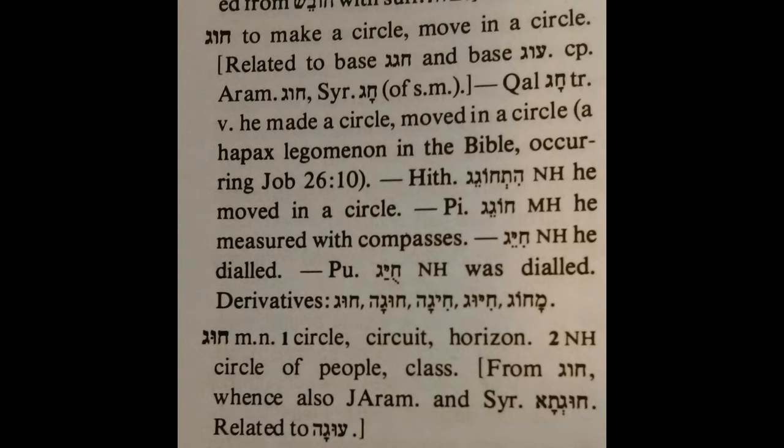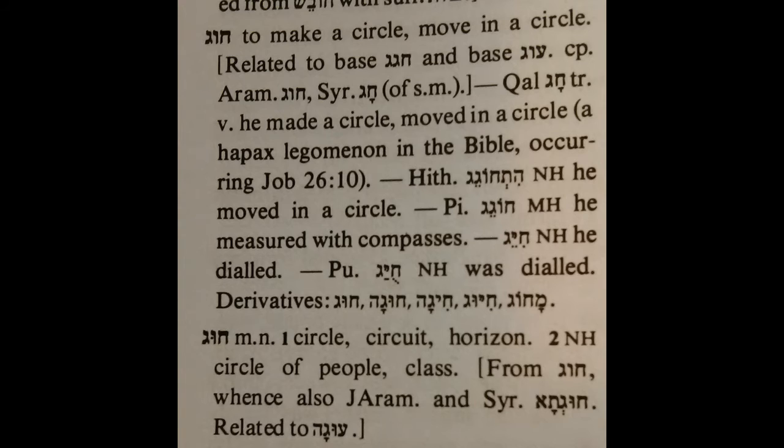which was not the German's one. It was the one by Davidson, when Davidson created it, it says, to draw a circle. So you can see here, to make a circle, to draw a circle, is very similar to move in a circle. Now we have something a little different, because the other ones described a circle, and here he's talking about the physical movement of a circle. And now he gives you the different points. He made a circle, moved in a circle.